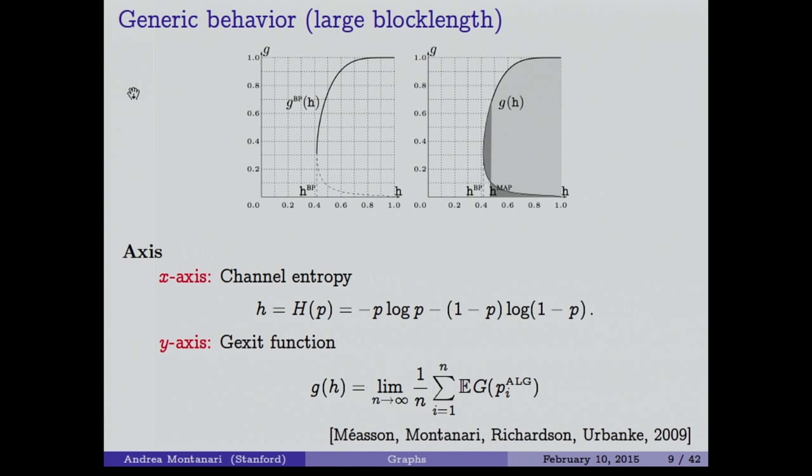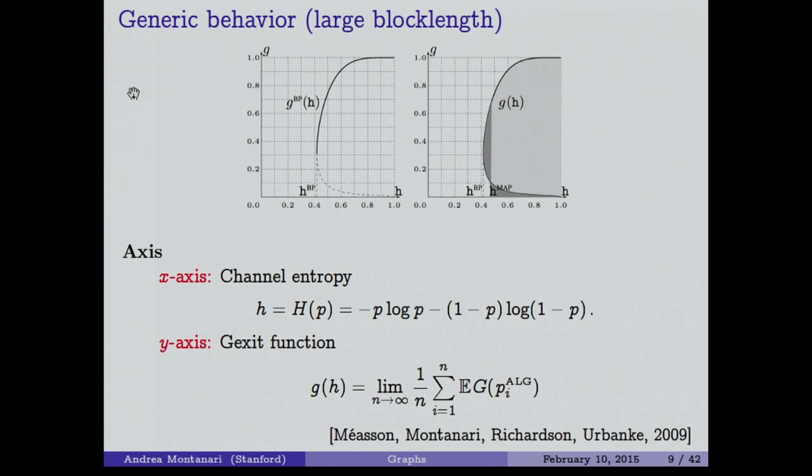You take your favorite algorithm. This will output soft decisions, that is estimates of the posterior probability of each bit i. So call this p_i^alg. You compute some function g of this. So think of this as entropy. It's not the entropy, but it has many properties of the entropy. It's increasing in particular, and it's between 0 and 1, and you average this over all the bits. Okay? So 0 means that you are decoding perfectly, and 1 means you are getting complete rubbish. And this is the picture.